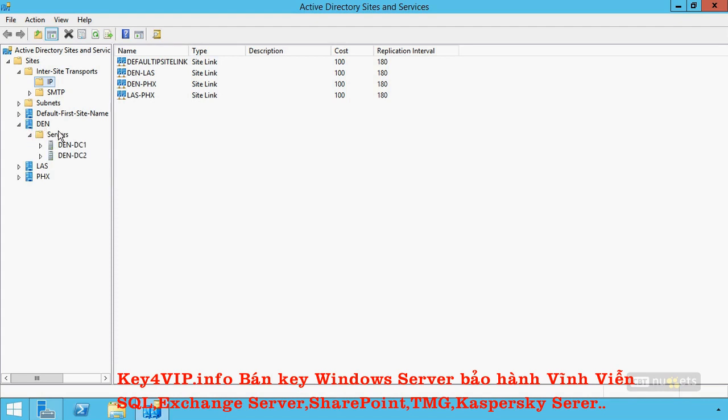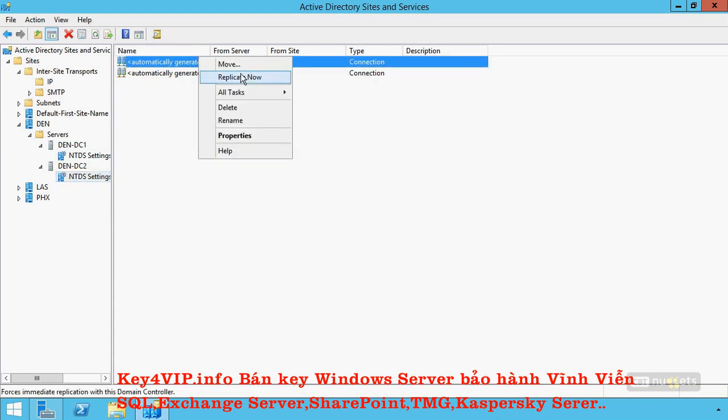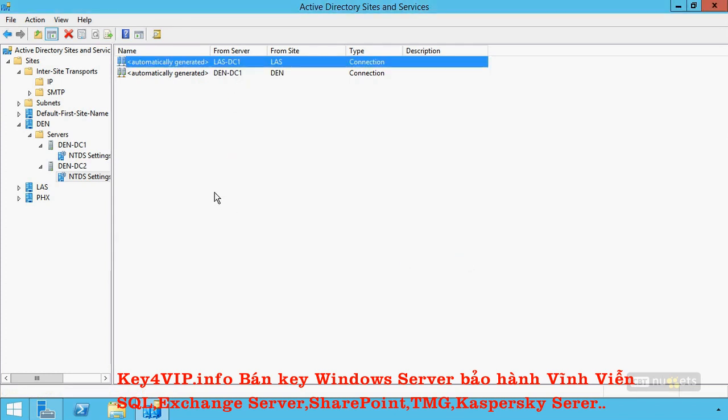So one of the ways I can accomplish that is by taking a look at the server itself. Remember when we were looking at these servers and the automatically generated domain controller to domain controller inbound replication objects? One of the things I didn't show you is that for these inbound replication objects, I can right-click on them and choose to replicate now from that inbound link. So if I know that I've made the change on a particular domain controller because I focused Active Directory Users and Computers on it, I can replicate now to accelerate that replication.